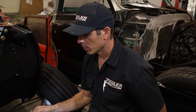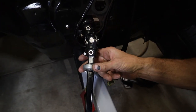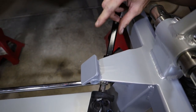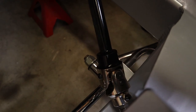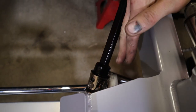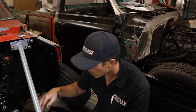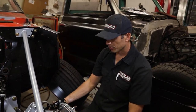Suspension's all done. Then after we got this finished up, we went ahead and put the steering shaft in it, got the U-joint, or the Heim joint, adjusted here that supports the lower column. And then I wound up welding this, like I was talking about in one of the previous videos, because of the lock nuts. It had two jam nuts in it, one right there, one right there. With them in there, it was really close to this header, and I didn't like how when it swung around, I didn't want to risk nicking the header every time. So I just took the two jam nuts out. Now we got the suspension and everything done.